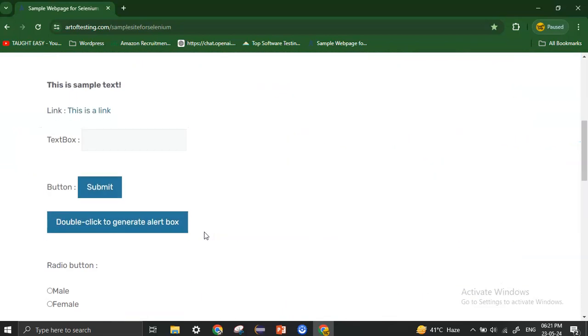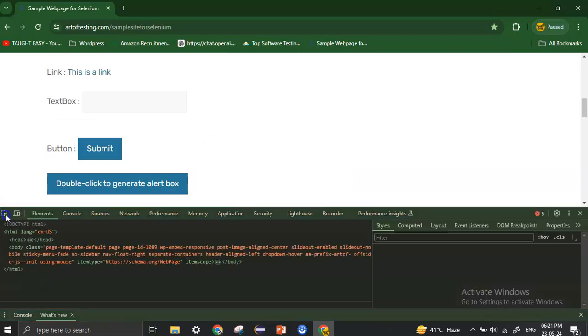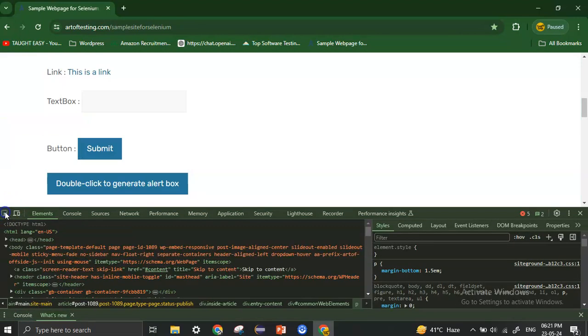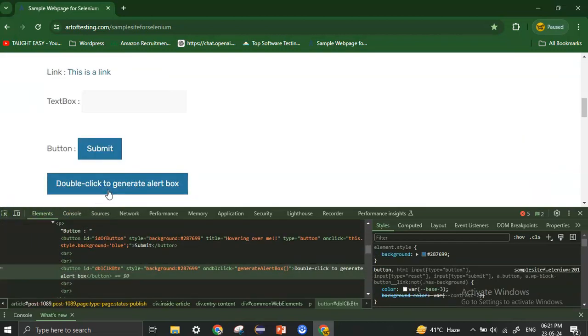So you can see here I have taken this web page for the purpose of demo. If you are selecting any element here, for example this button, double click to generate alert box, in the HTML DOM, what is the tag for this element?